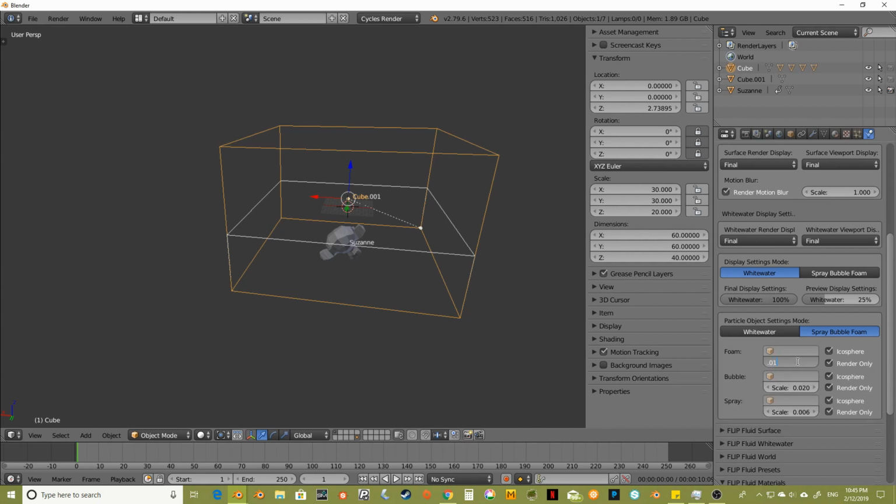So 0.019, and you know, the rule here is just look at it and see what you want. You'll look at mine and you'll say, well, the white water's too powdery. I want mine finer, and I want more. And we will look at how to adjust those things. Okay, bubble 0.054. But I will say this, the ocean settings, I think, are going to work for us pretty well.